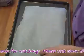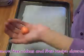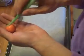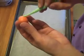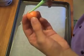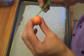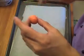So to make a pumpkin, just take a small amount of orange fondant. Push down slightly. And then you want to take this tool and draw lines in it. And it's a pretty basic pumpkin, nothing special about it.